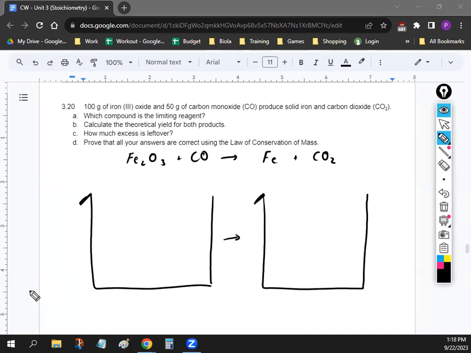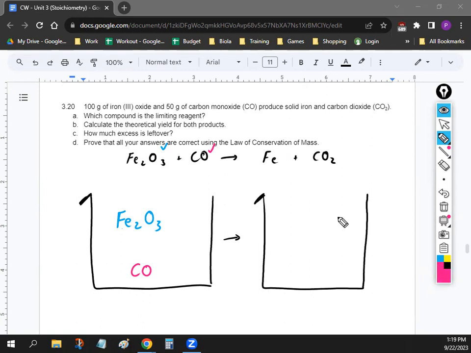Okay, so let's look at the left container. If you can raise your hand, give me one of the chemicals that's in that beaker. Yeah, Jordan. Carbon monoxide, so CO is inside that beaker, so this guy right here. Also, iron 3 oxide is also in there, so this guy right here. Are there any other chemicals that we start out with? No, right? Okay. So they mix together, and then this reaction happens.